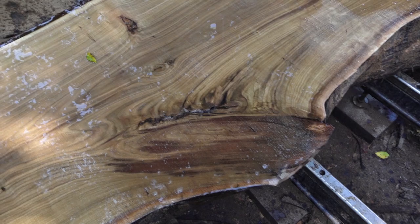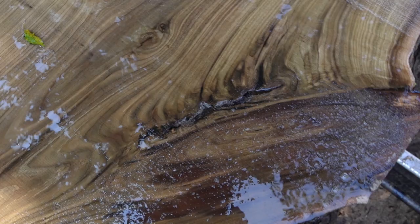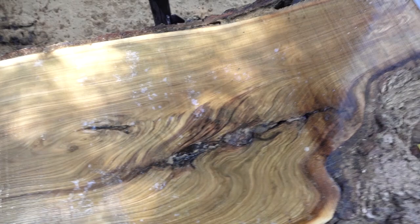That adds a lot of character to it. Got a little bit of crotch figure with this bark inclusion from the small limb, which pairs nicely in this case to this bark inclusion up here. A cool grain and shape in this one. So that's kind of what these ones are going to be looking like. There's not going to be a whole lot of difference between each slab. Let's pull some more and get deeper into this log.